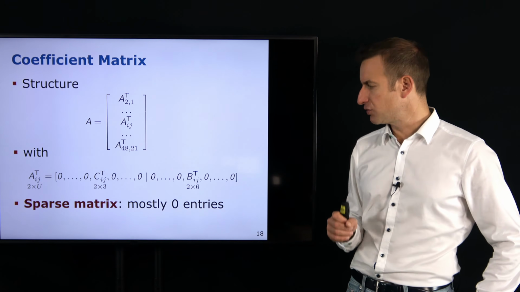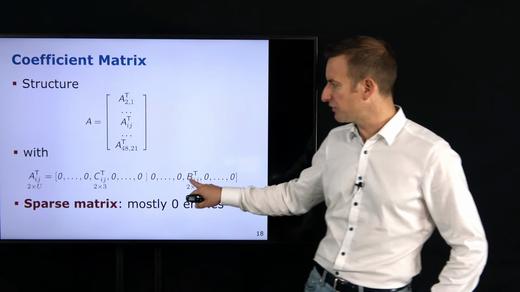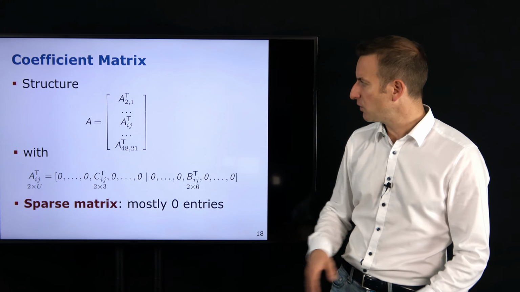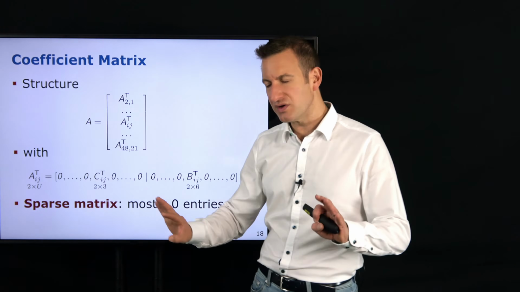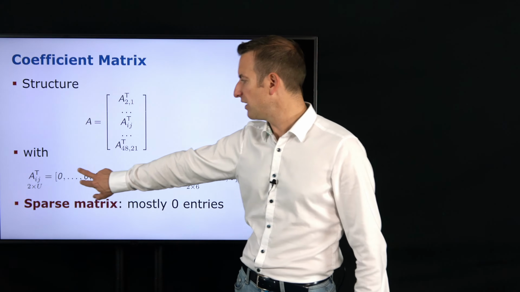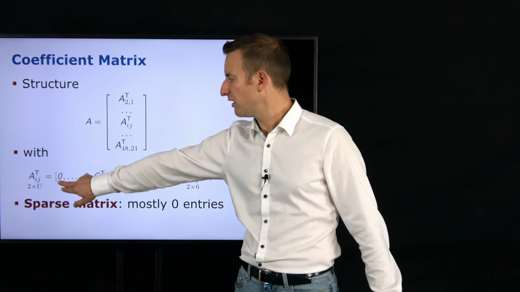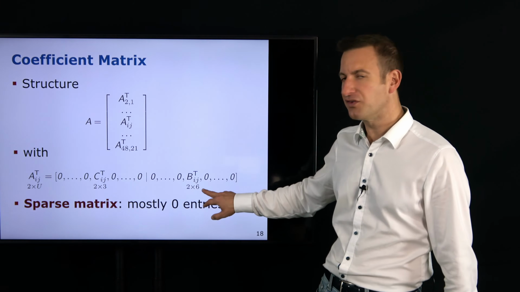A matrix where the majority of entries will be 0, and we just have small blocks in this matrix where the blocks are non-zero. When I was talking about a row over here, of course the row is not really the correct word because it is a 2-dimensional row, right? So these are 2 dimensions. So these are vectors of dimension 2. And this is a 2 by 3 matrix, and this is a 2 by 6 matrix.